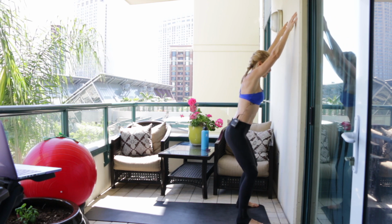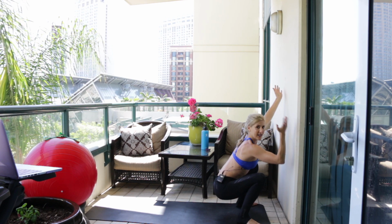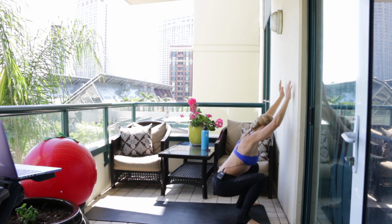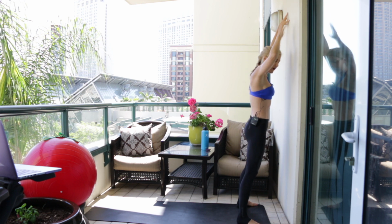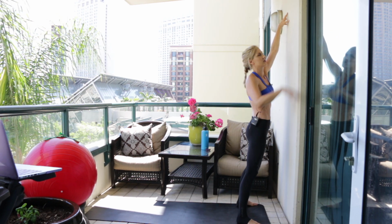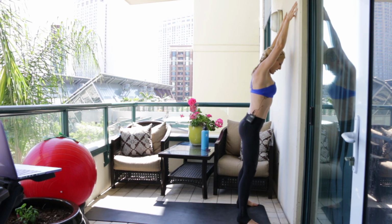So fingertips up, you're just going to guide yourself down the wall. Try to get as low as you can. Might not look this low, but if you stop right here, that's good enough. And then come all the way back up, squeeze, and kind of lean in a little bit towards the wall. So here we go, 12 reps of these, all the way down and up.